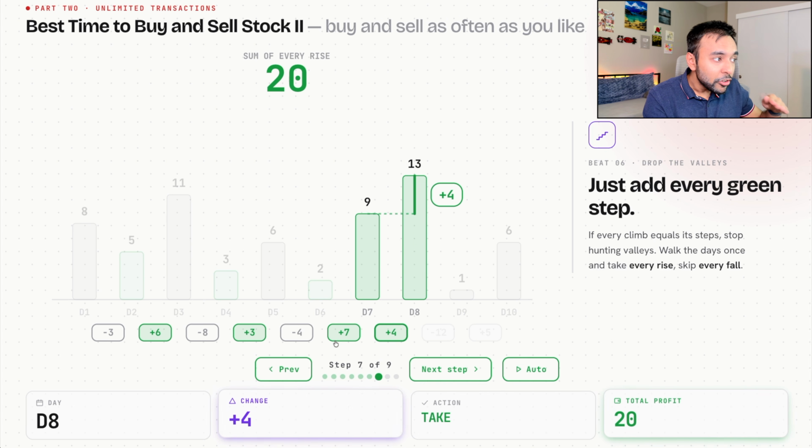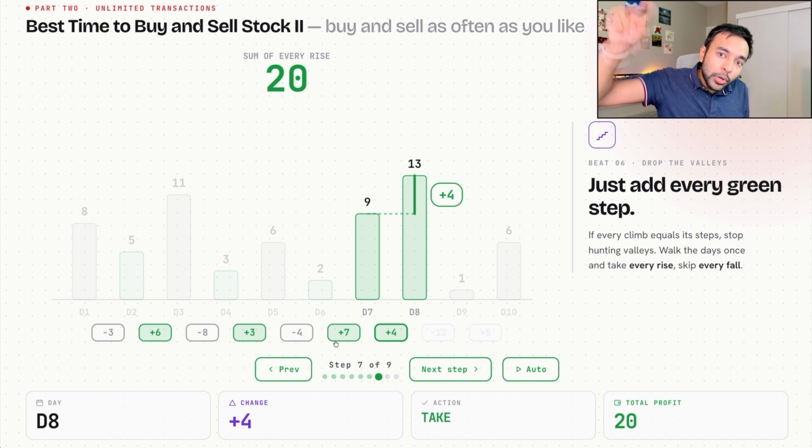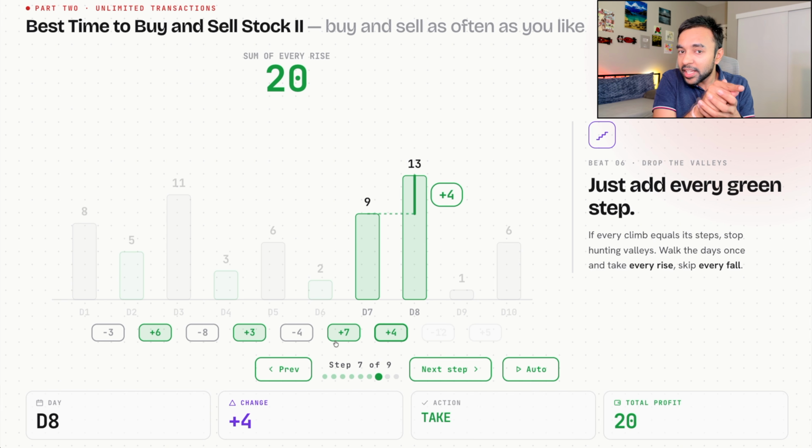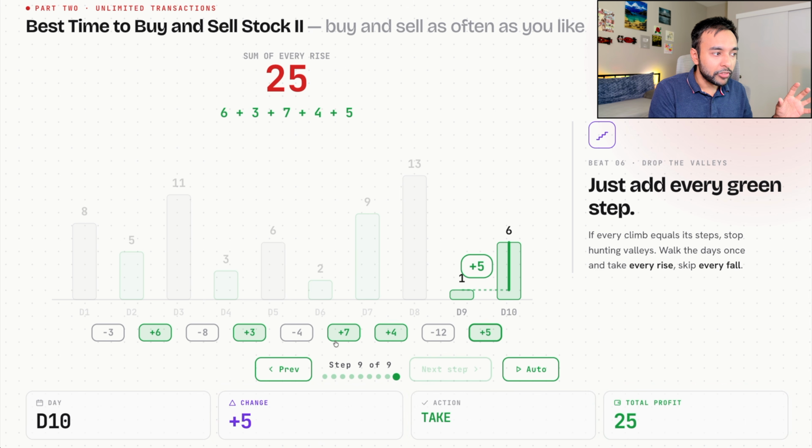Notice that if your price is continuing to increase, it is literally the same that you sell and then buy it back again. So if you have multiple days where the price just keeps on increasing or the price just keeps on decreasing, all you need to do is just sell the stock if it is going up, just buy the stock if it goes down. So this is how you are going to keep booking all of your profits.